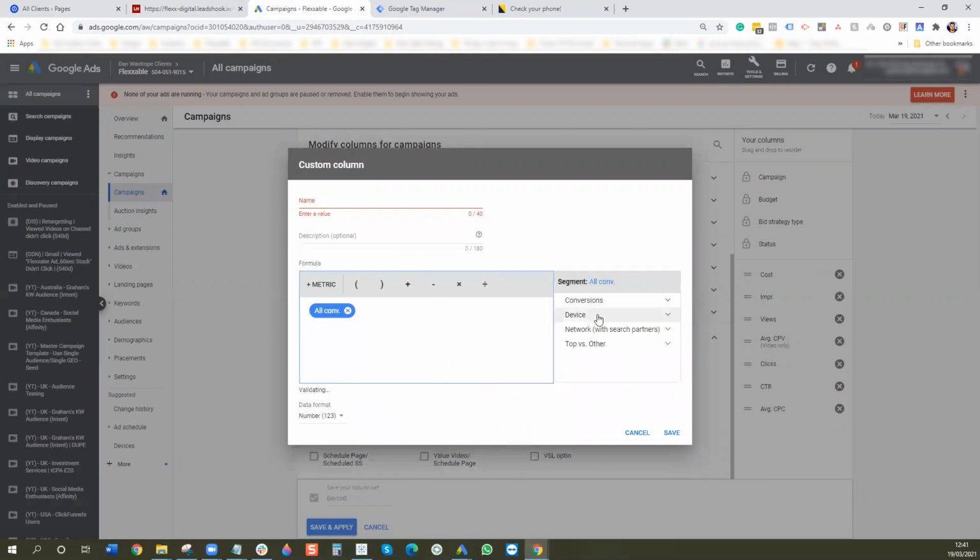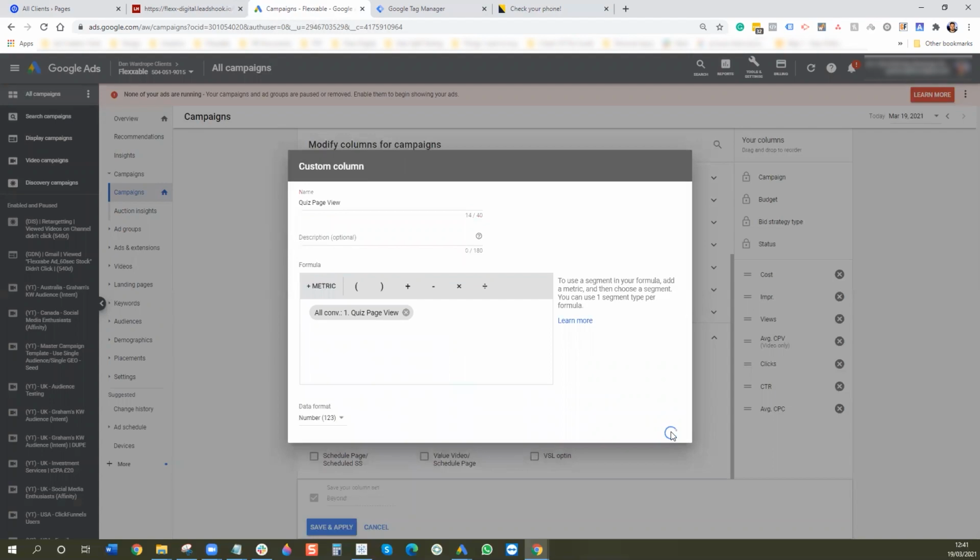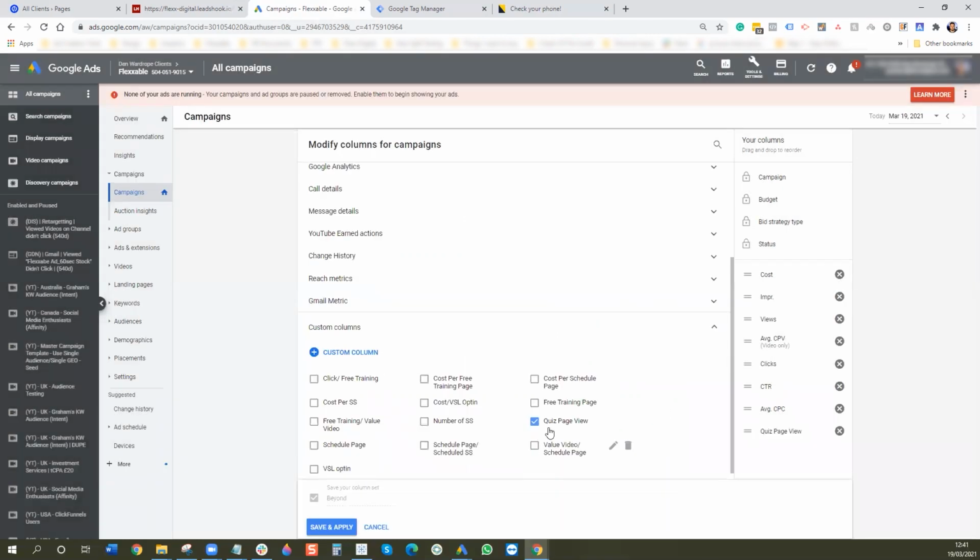So you want to click all conversions, go across to the right, click on conversions, conversion action, and then select number 1, quiz page view, ensuring the data format is number. And you want to name that quiz page view. Press save. And then ensure that's ticked and it's there as well.